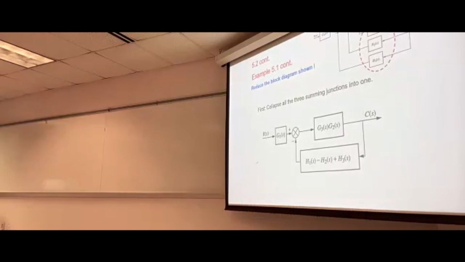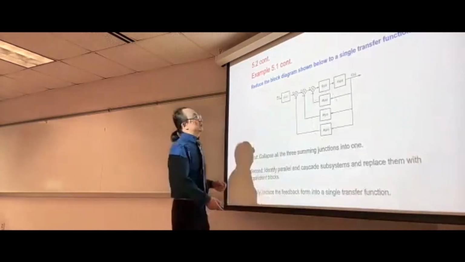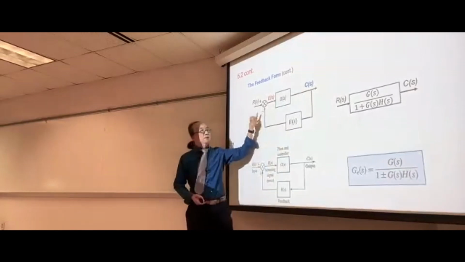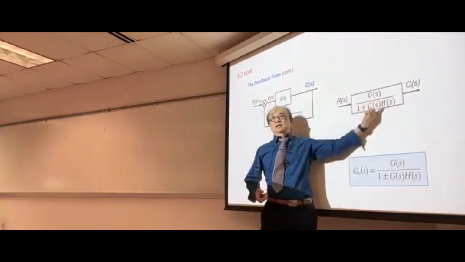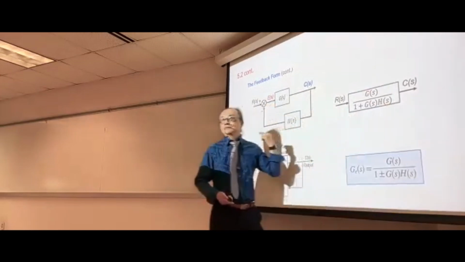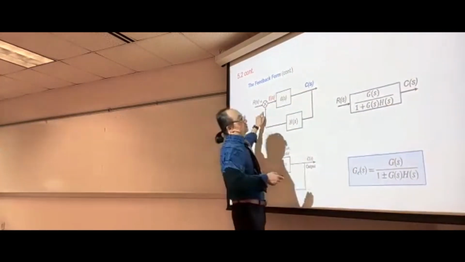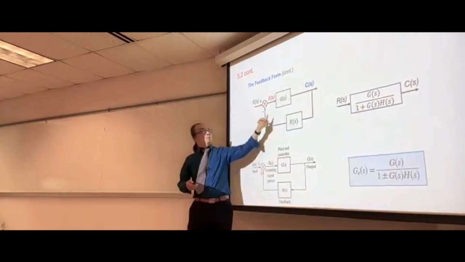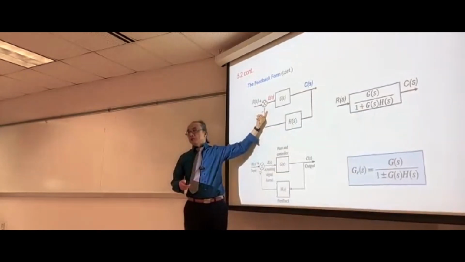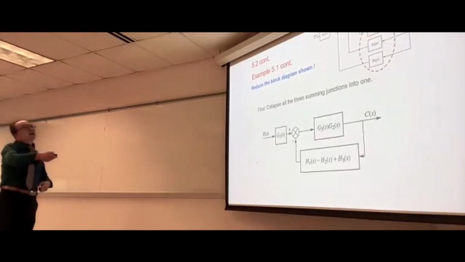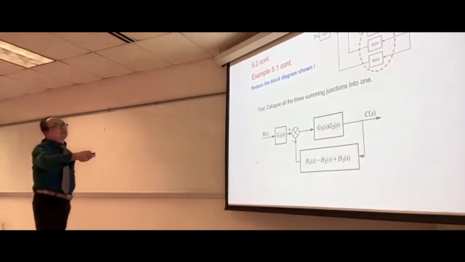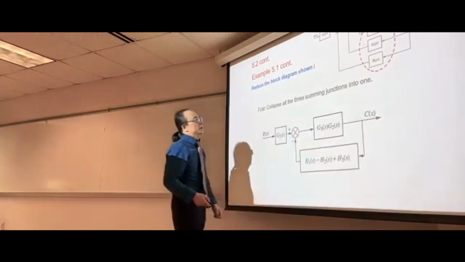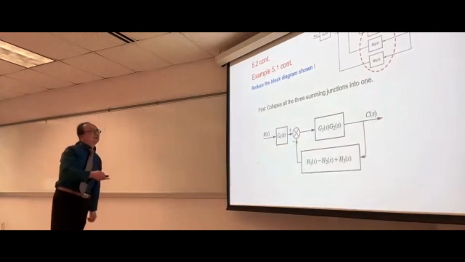So the question is, why do I pick this as a negative? Because we said we're going to consider feedback as only negative so that we can keep this as a positive when we combine them. Minus, right? If this is plus, then this guy is going to be minus. But as I said, for the feedback term, we're going to use the negative sign only in this class. And then we are going to combine these two. So that's what happened here, G3 times G2.